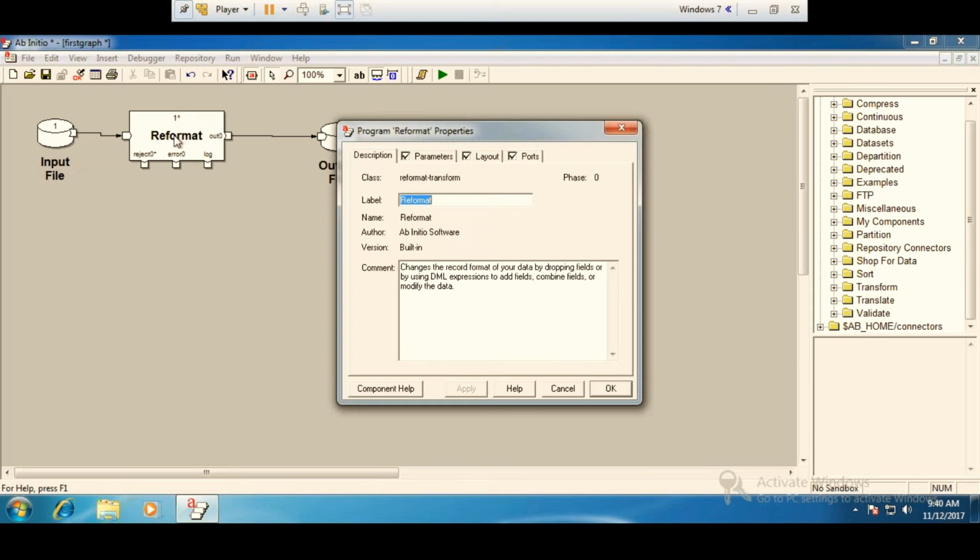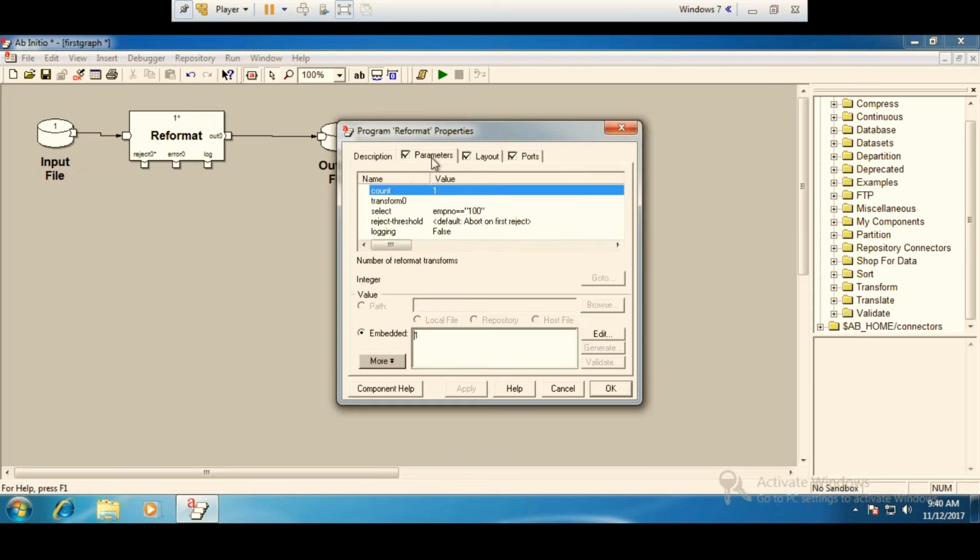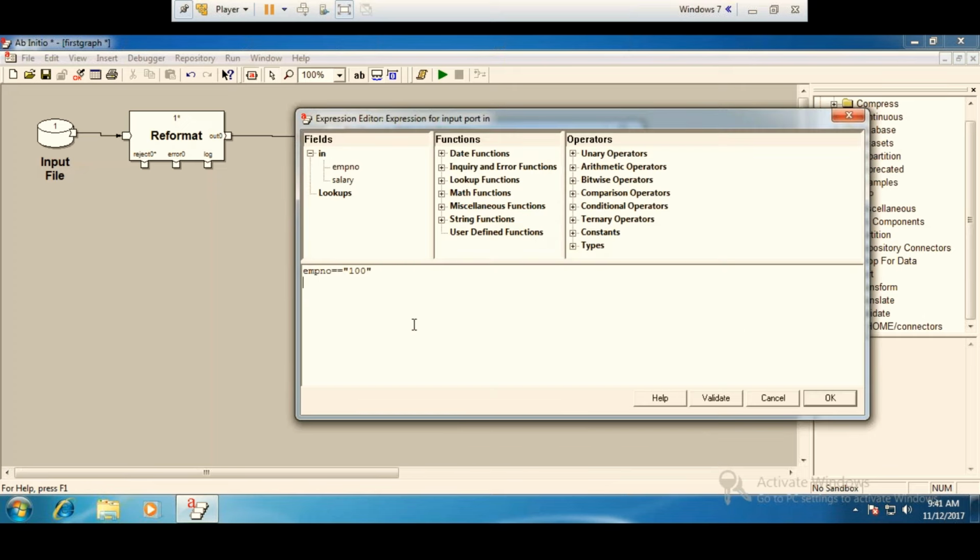In yesterday's class we discussed that reformat can act as a filter also. Here I am filtering the data where the employee number is 100. I am filtering only those records. Here, validate.